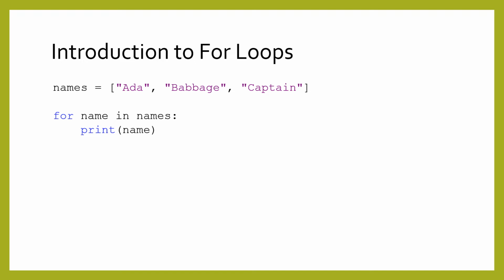The iteration variable is key to understanding the for loop, since it represents each element of the list, but only one at a time. That iteration variable is available inside the body of the for loop, which will be executed one time for each element of the list. Each time the loop executes, the iteration variable gets set to a new value from the list, until the list is empty.